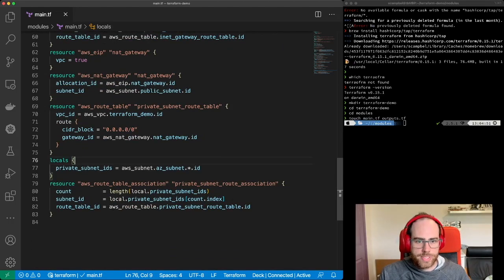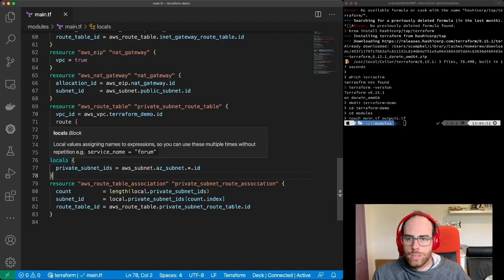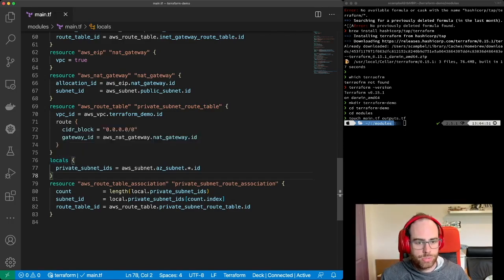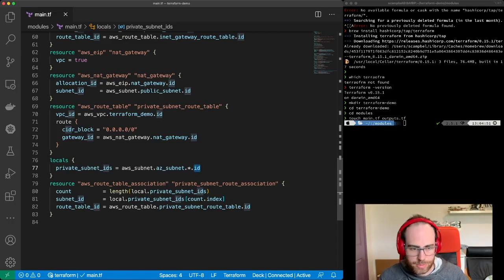So what you'll notice that's interesting about this code is obviously there's a bunch of new resources, but the most interesting block is this new one called locals. Locals is a special type of variable that's scoped to the file in which it's declared. So this variable here, private subnet IDs, is only available in this file. In this example, I've taken the ID attribute for each of our private subnets using what's referred to as the splat format and assigned it to a list, private subnet IDs.